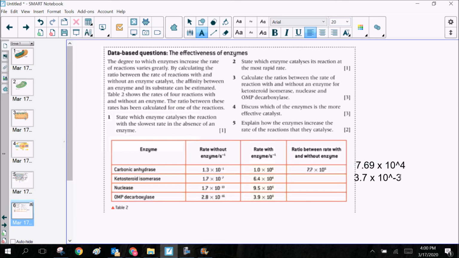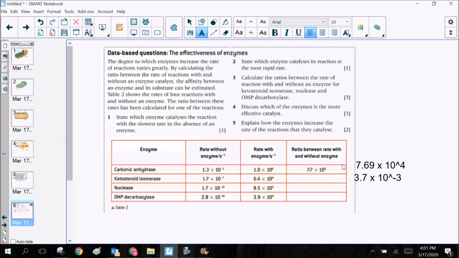Okay, and you just go through and look at those. The biggest numbers, I'm going to warn you about this in scientific notation, the biggest numbers are going to be the ones with the positive values, right? The smallest numbers are going to be the ones with the more negative values. So be careful about looking at these numbers and just assuming which one is bigger and which one is smaller.